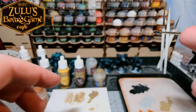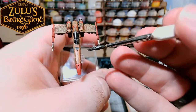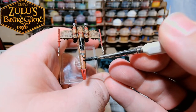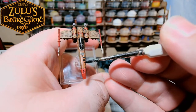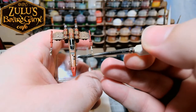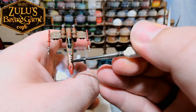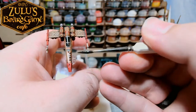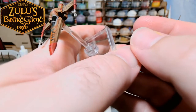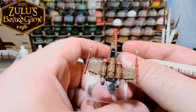Perfect. Now, we've learned from the first time we did this, so we don't need to come all the way to the center. Just going to basically set it down, pull back. You gotta remember to really make sure that tip is there. Okay, yeah, and we're gonna have to clean up that side bit. We're gonna do that once we get the teeth done. So let's get the teeth on and then we'll clean it up. Right. So we got our first bit of teeth.